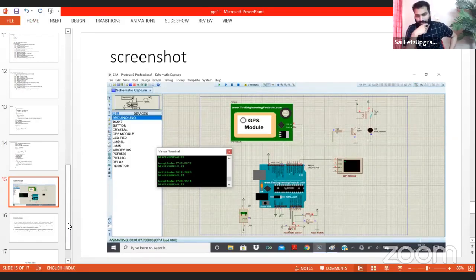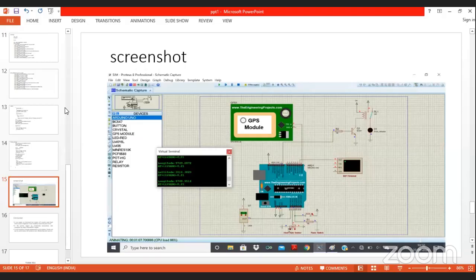Pranjali, just tell me one small thing. Once the shock wave is there, the relay which will be giving the shock, the shock will also be given to the particular person who is wearing that band, right? Yeah, I mean, the person who is harassing her will get the shock.